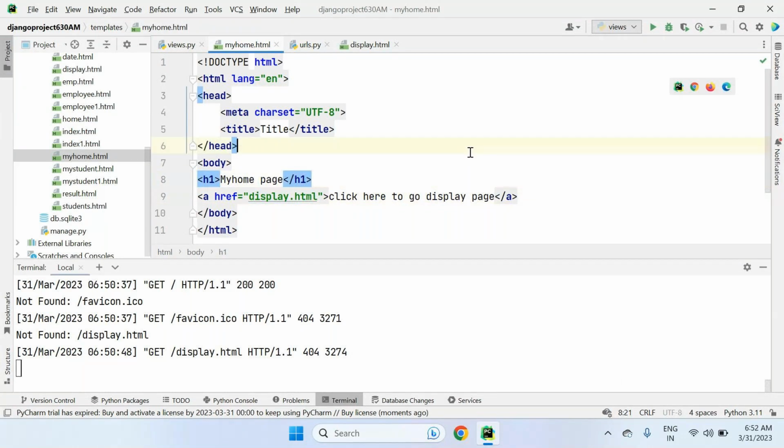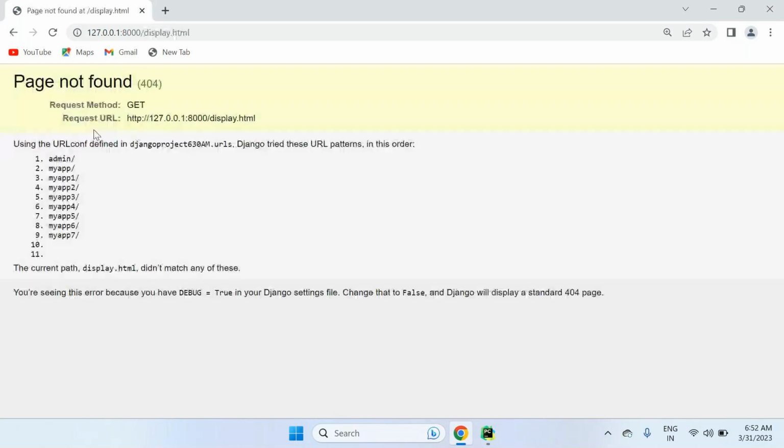But my requirement is that I want to execute this application by the server, the Django server. You can see, when I click on this link, click here to go to the display page, through this link I have to go to the URLs, and the URL should be identified. Through that URL name, the display page has to display. This is what we use the dynamic URL concept for. Now this time if I click on it, it is unable to find the URLs. Why? Because there are no URL names.